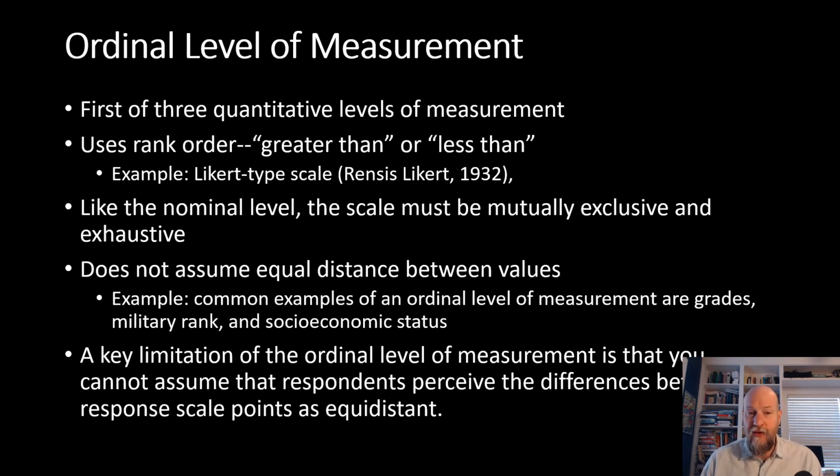It does not assume equal distances between the values, right? So we talked about the race where the person could just blow everybody away and win by a mile. That person is first. Whoever crosses the line next is second, and maybe there's somebody right behind them who's third. There's not equal distance between the rank orders. Things like your grades in class are examples of a rank. Now, of course, we do apply numerical value for things like GPA to that, but if you think about it, A's, B's, C's, D's, F's is an example of an ordinal level of measurement.